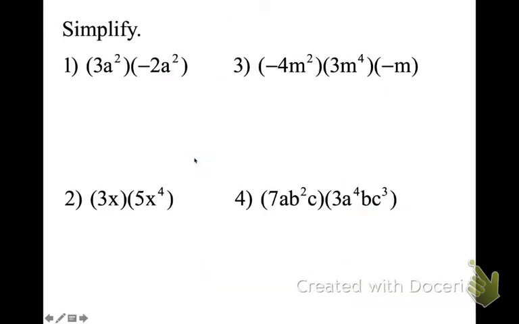Now when we're multiplying monomial by monomial, it's kind of a review of what we've already done. We multiply coefficients like normal. Coefficient with coefficient, like base with like base. So I'm just rearranging things. The coefficients, and when the exponent is not inside and outside, they're both inside the parenthesis, then we're adding the exponents. So 3 times negative 2 is negative 6. The coefficients are normal. And a to the second power times a to the second power is a to the fourth power.